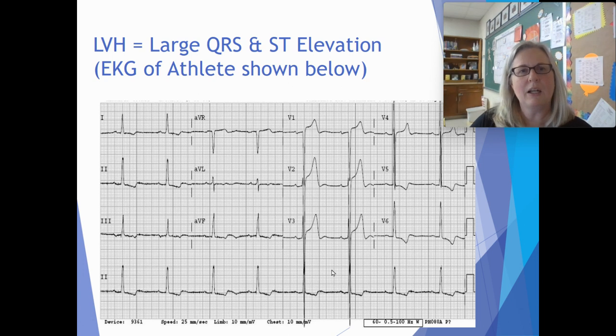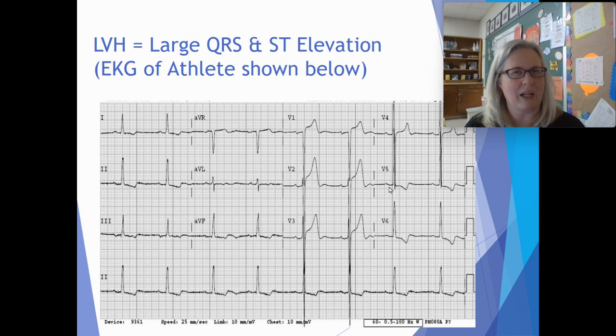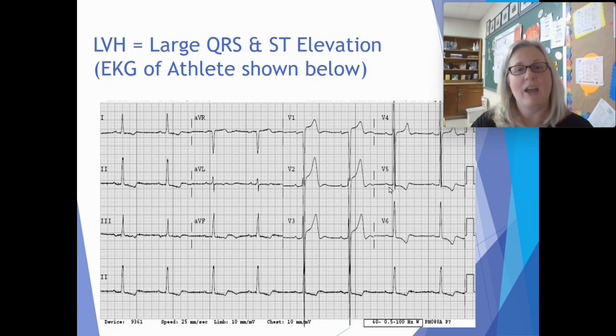So this is an athlete. You can see some of the early repolarization, a little bit of elevation, and these huge QRSs. Remember that QRS represents those ventricles squeezing. So if it's squeezing hard because it's hypertrophied, not atrophied, that's the opposite, hypertrophy, then it's going to be a really big QRS. And sometimes it goes right off the paper and runs into the next one. So this is an example of what it would look like for an athlete. I would circle these big QRSs and let it be known that this is just huge for an athlete. Okay. All right, next one.